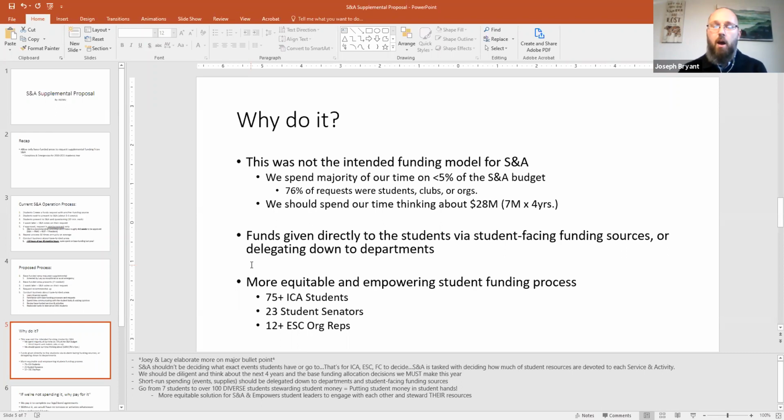And we had opportunities and things that came up that were extenuating or emergency situations that the committee was funding. It did grow over time that the student travel we were seeing with Club Senate and others was growing beyond the capacity of their base funding. And for whatever reasons, the culture we had, instead of those groups coming and asking for more base funding, was students coming directly to S&A to make their request.